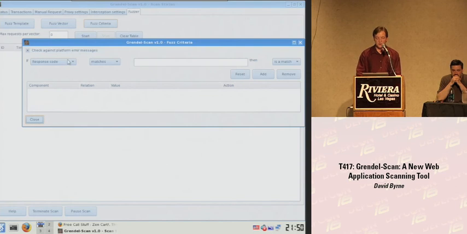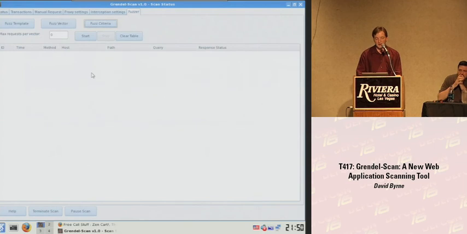The response code is one of the elements I can choose. But basically, if this component matches, or optionally doesn't match, I'm going to display it in the table listed below. So in this case, I wanted to say where the response code to my request is 200, we'll define it as a match. And so I'll go ahead and add that, and then start the fuzzer.